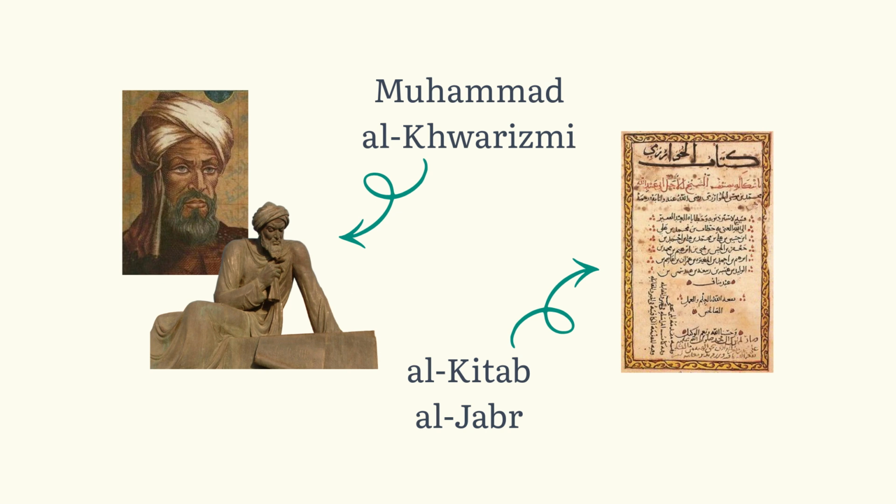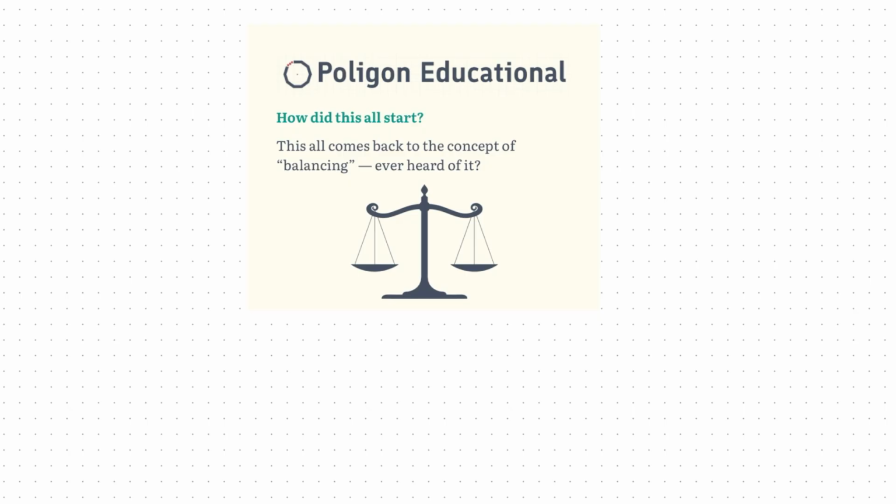What Al-Khwarizmi understood by restoration and balancing is what we commonly do when we're solving linear equations. We're undoing how they were made. So an equation that contains an addition of a number will be solved by subtracting it, and if we encounter a multiplication, we just divide by that number.